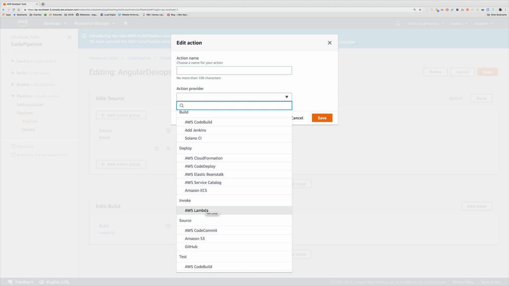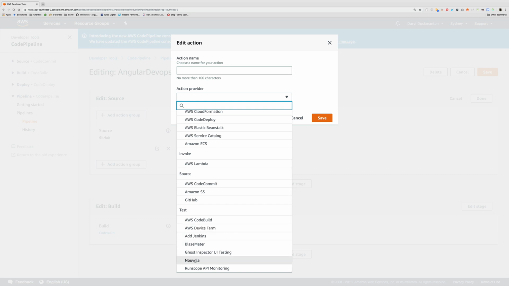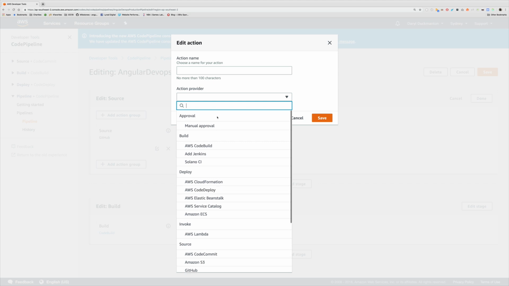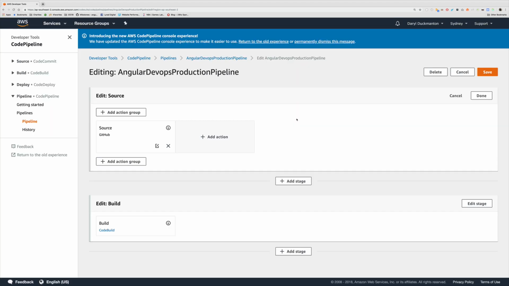Now, if you don't know what a Lambda function is, it's essentially a serverless, kind of like a container that executes a small chunk of code. So you can wire those up into your pipeline as well. We obviously choose another source. I'm not sure why you would ever do that. We've got a number of test frameworks that you can run in our pipeline, but these are basically all the actions that we can do in CodePipeline. So you choose one of these, and then you would set the action name, okay? I'm not going to be doing that here because we're keeping our pipeline very simple. So I'm just going to click cancel, but I just wanted to show you how that looked.